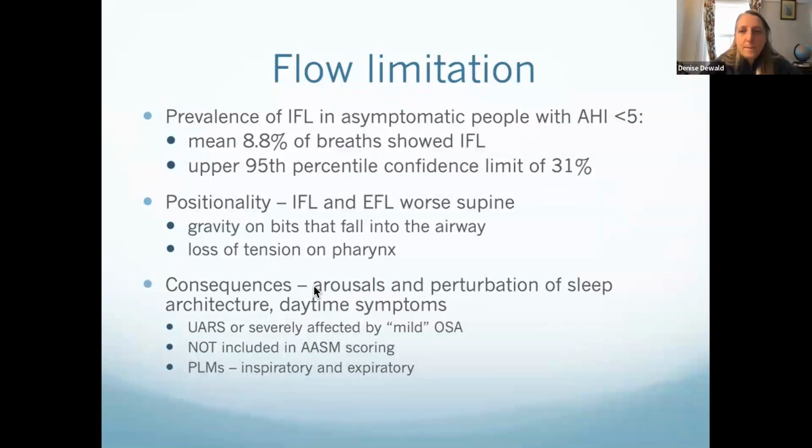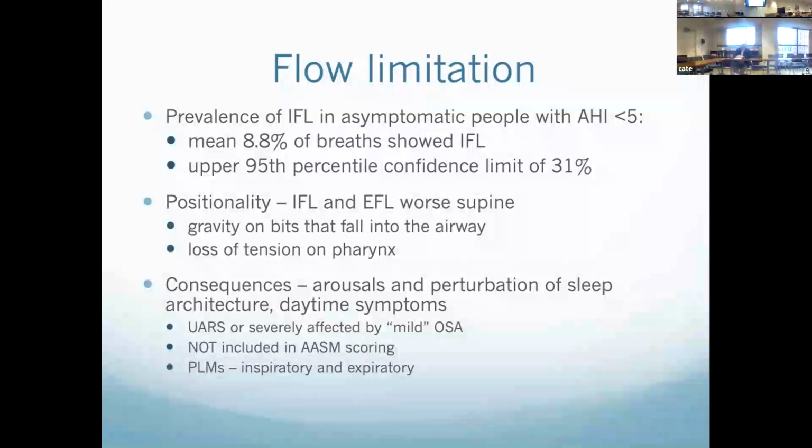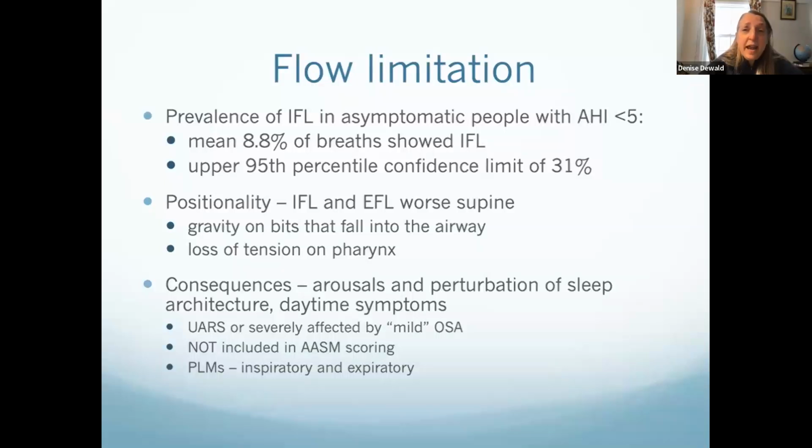I'm sorry I had to walk away for a second, but did everybody understand the flow limitation in terms of the pressure flow? Suzanne and the guys, because they're remarkably quiet sometimes when we talk about pulmonary stuff. I should swallow a balloon and show you the negative pressure every time you take a breath. Okay. And so that negative pressure that people are fighting against can cause arousals. And it's been shown that's part of your arousability threshold. Some people will arouse with a really small negative pressure, but some people have to get to -30 to wake up, while some people will wake up at -10. And so that's just part of the phenotyping of sleep apnea.